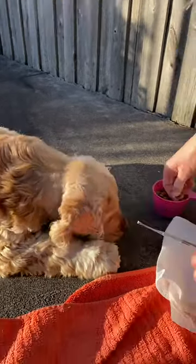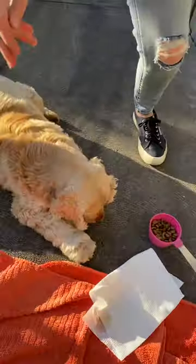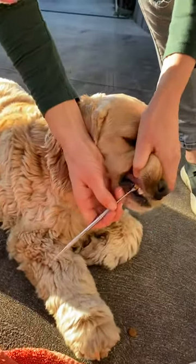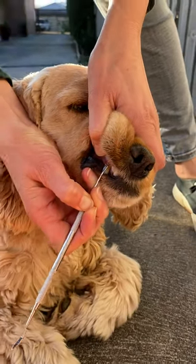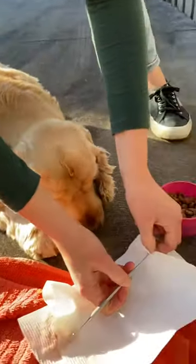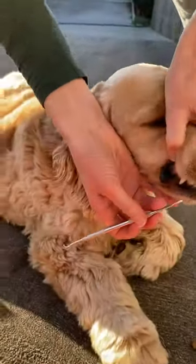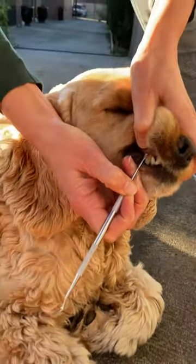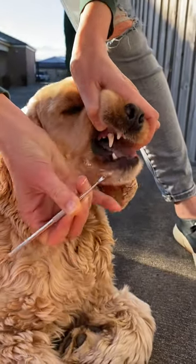I put a treat there — leave it — and then you want to watch over here. What you do is just start rubbing. This actually breaks off like toffee. I give it a rub and then say 'check,' and I keep going back for more until it's all clean. Leave it — she knows she's got a treat waiting, so she'll be quite patient. You can see how that just broke right off like toffee, so satisfying.